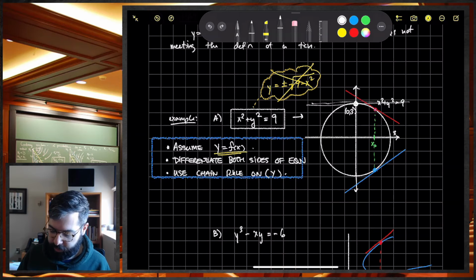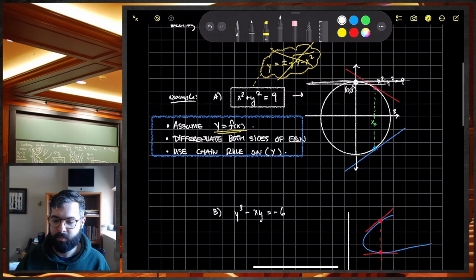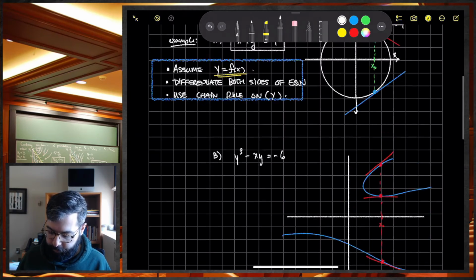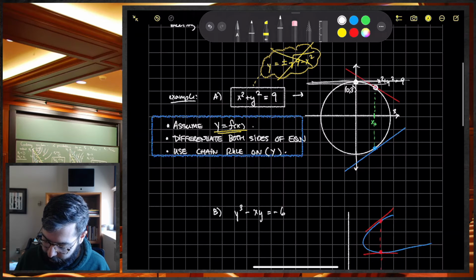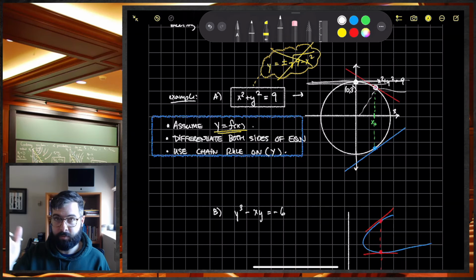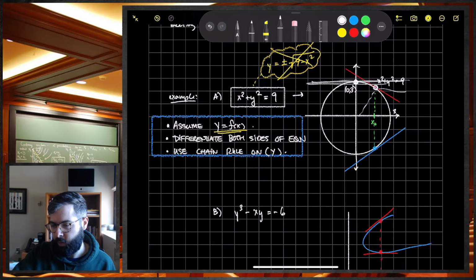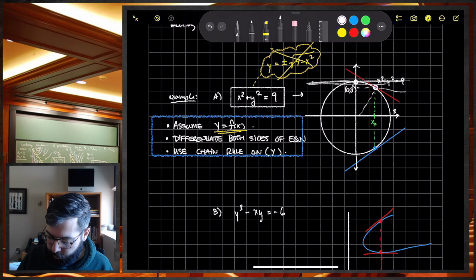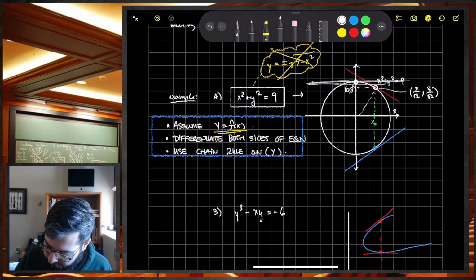So up at the top, we see that the slope of the tangent line would be 0, and we know that since the x-coordinate is 0, negative 0 over y, that works, right? But for one that's a little bit more interesting, let's say like this red one, here this would be at about 45 degrees of angular rotation. So this would be sitting right at that kind of corner of the circle where the x and y coordinates would be equal, and that would be at 3 radical 2, 3 radical 2.